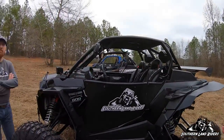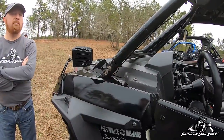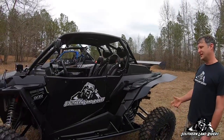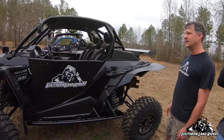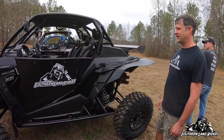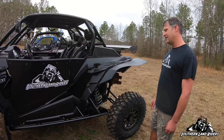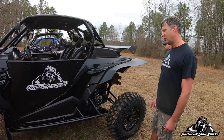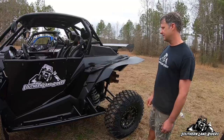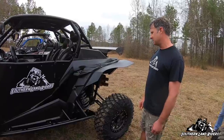Gatekeeper Designs cage — I really like everything Austin does. I think everybody should check him out. Look at these welds — absolutely incredible. He puts a lot of pride into everything he does. The doors are UTV Giant — something cheap, but it was really more to have a flat side to put a sticker on. Got some one-off tree kickers that Brian made himself — he won't do them like that again, they stick out a little too far.